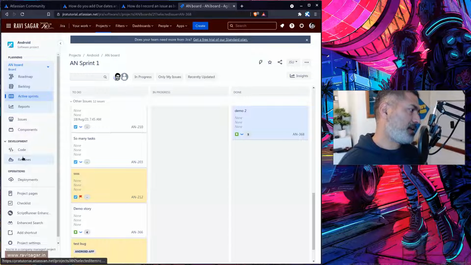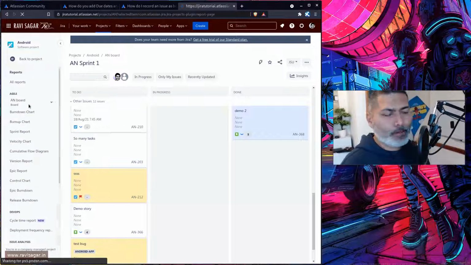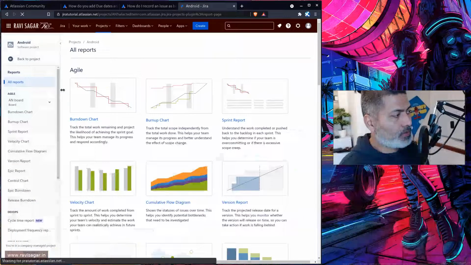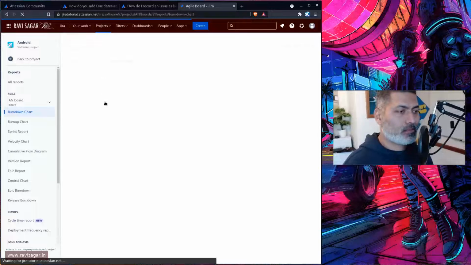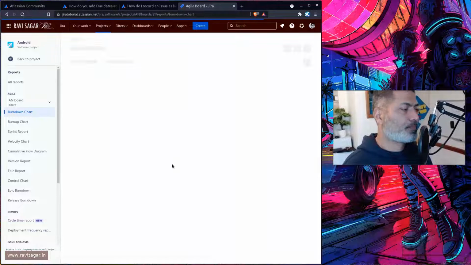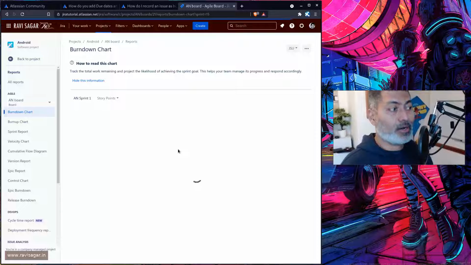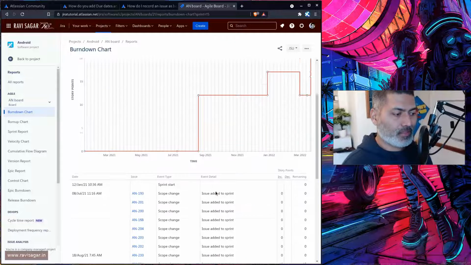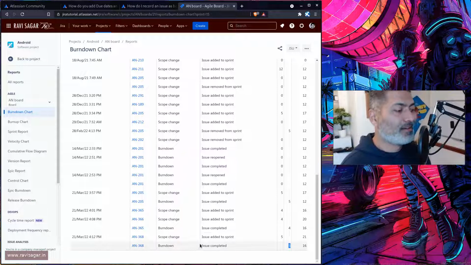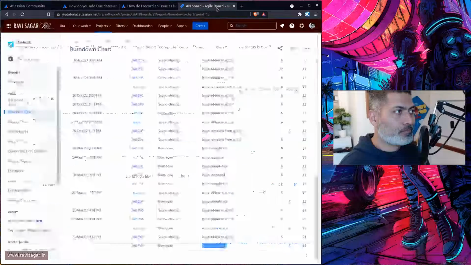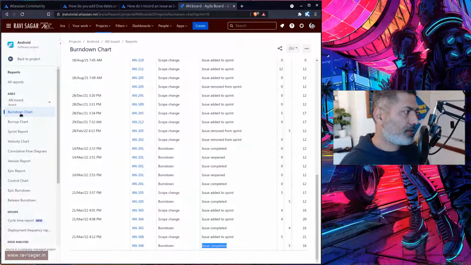And we can now take a look at the report, and then we can take a look at the burn down chart. That is where we'll see this interesting thing about the burning of the story points. So if you scroll down at the very bottom, of course, you added 5 and then you removed 5. You basically burned these stories. And that is it. That is all I wanted to show you today in this video.